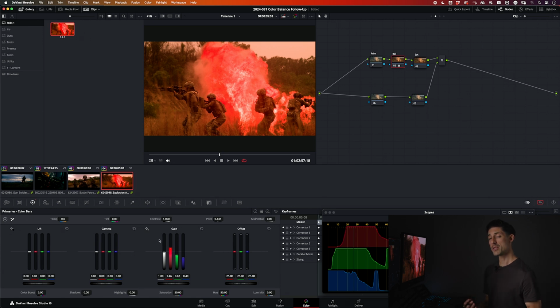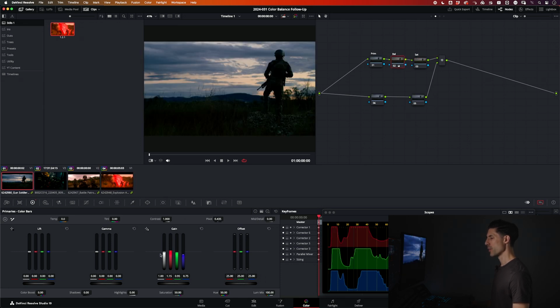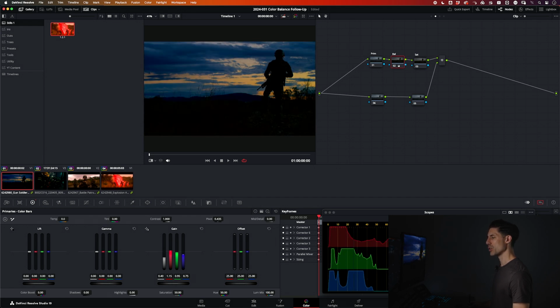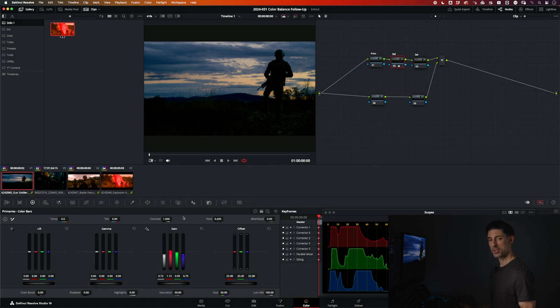So what does luminance mix mean? Luminance mix simply means how much do we want to weight what I'm doing here against what I'm doing here. So check this out. If I go back over here to my first shot, and I move my luminance bar, my Y bar, up or down, I can brighten or darken my image without changing my individual red, green, and blue channels because my luminance mix is set to 100.